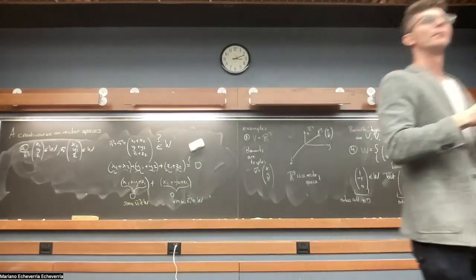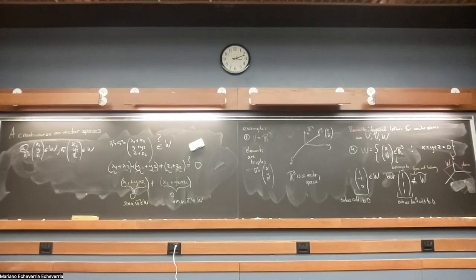Do we have to do this mathematical explanation, or should we just say that two vectors in a plane, their sum is also going to be in the same plane?